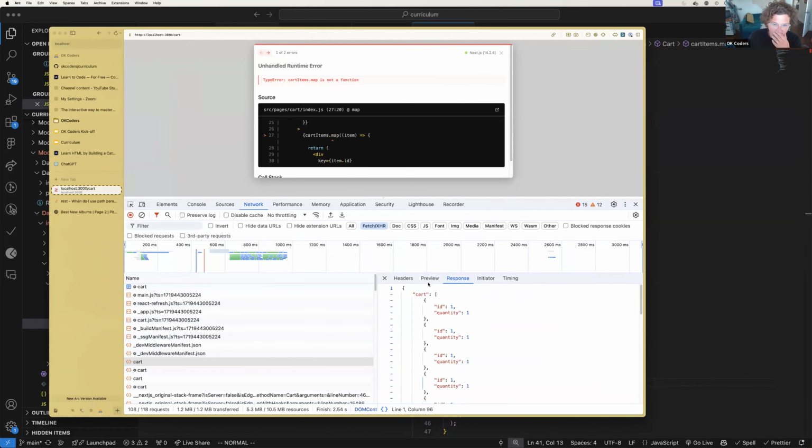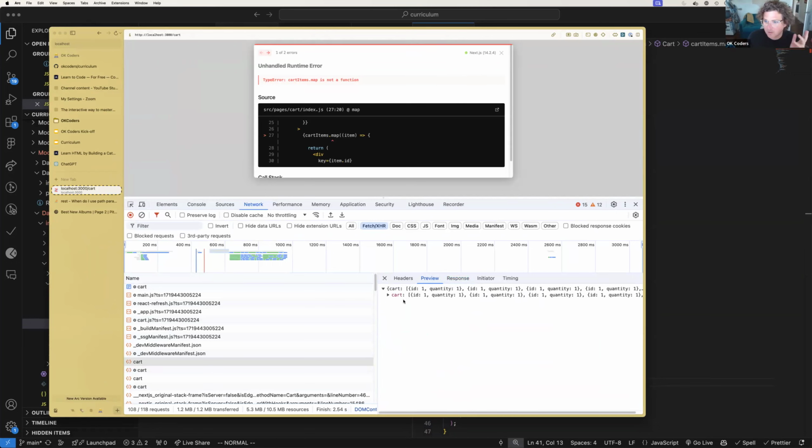And then I can kind of preview the response here. So we did nest it inside an object that has the cart key. So we didn't return just an array of objects. We returned an object that had a key called cart that then has an array of objects. And that's up to us. I could go change the backend to just respond with the array of objects instead of the key cart. It's up to me, so I could change that. Or we can just deal with it on the front end so that we're handling it correctly.